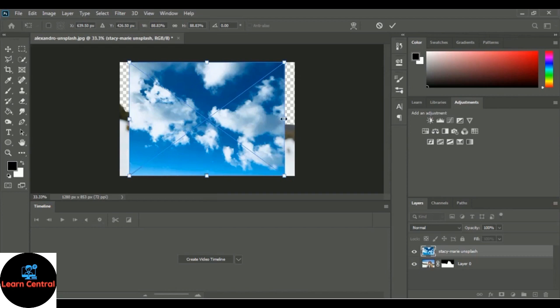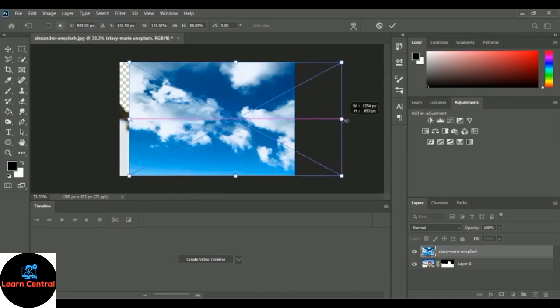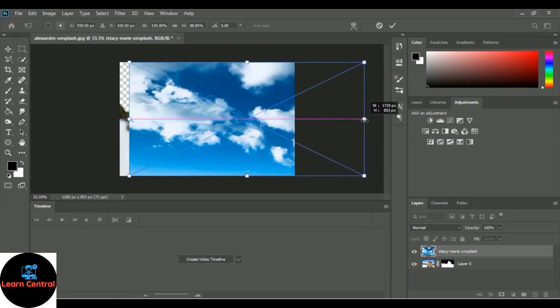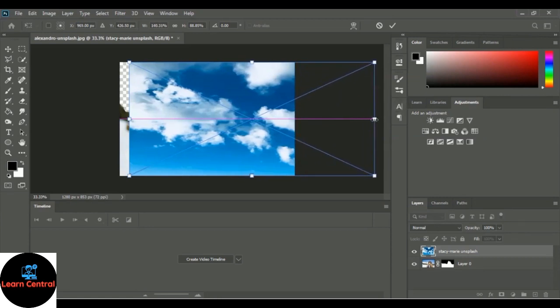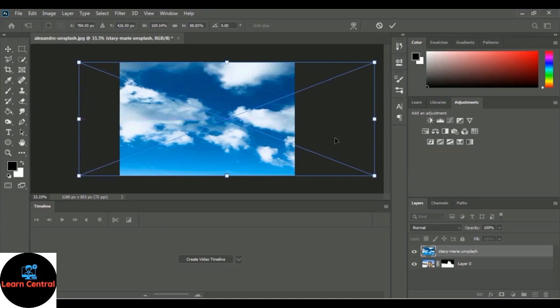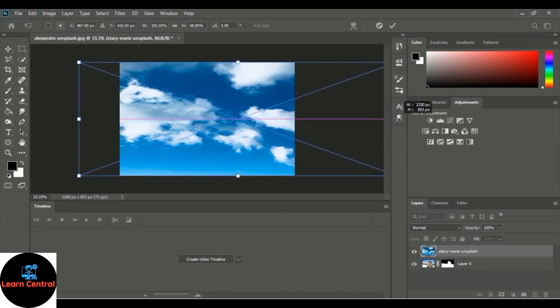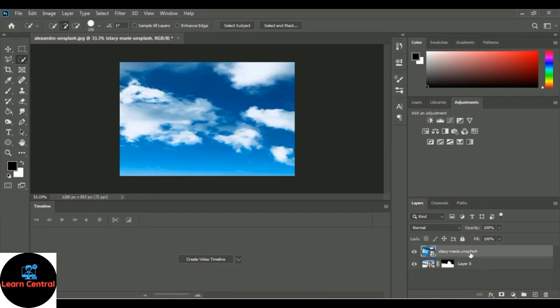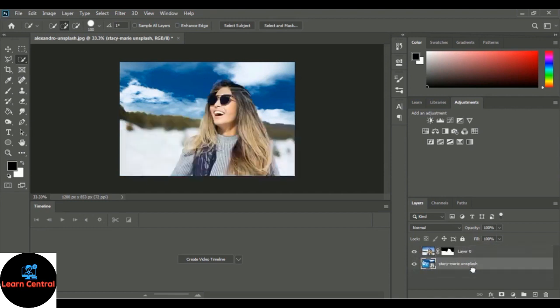Okay, so here is our image and let's scale it properly. I am placing the cloud image, I mean the sky image, in here. It will help us later. Let me place it a little bit more to the right side. Okay, here is the tick mark, and we have to bring this layer under Layer 1. Just drag and drop it in here. Now it really looks good.